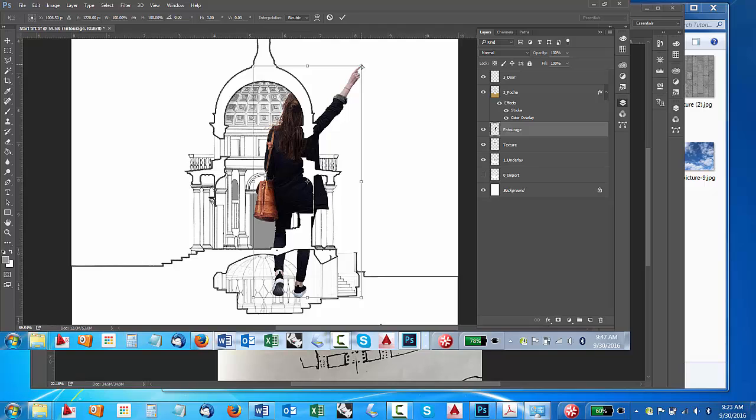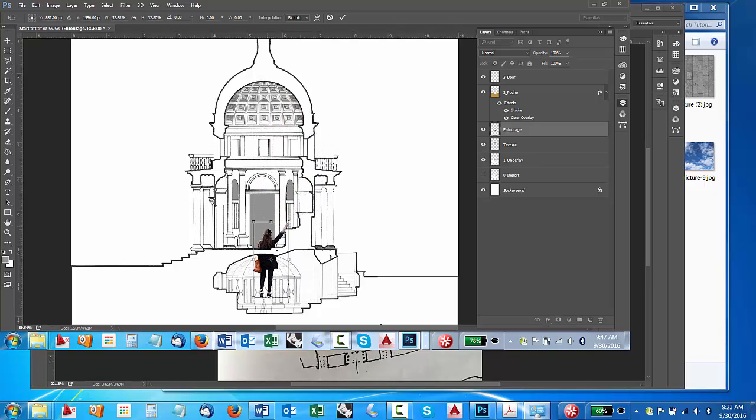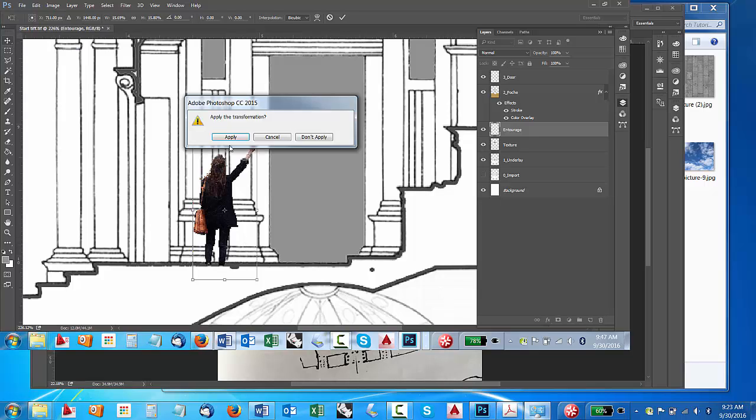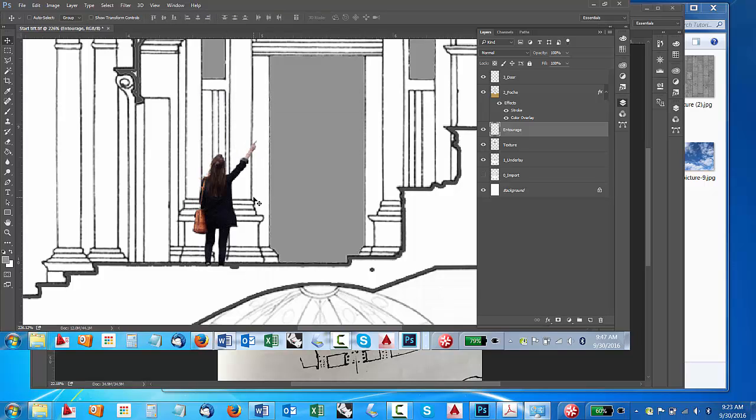Control T, bring her to, and one of the things you'll want to do, especially those of us who were trained very traditionally and did all our work by hand, we get really freaked out about people not being scaled correctly.